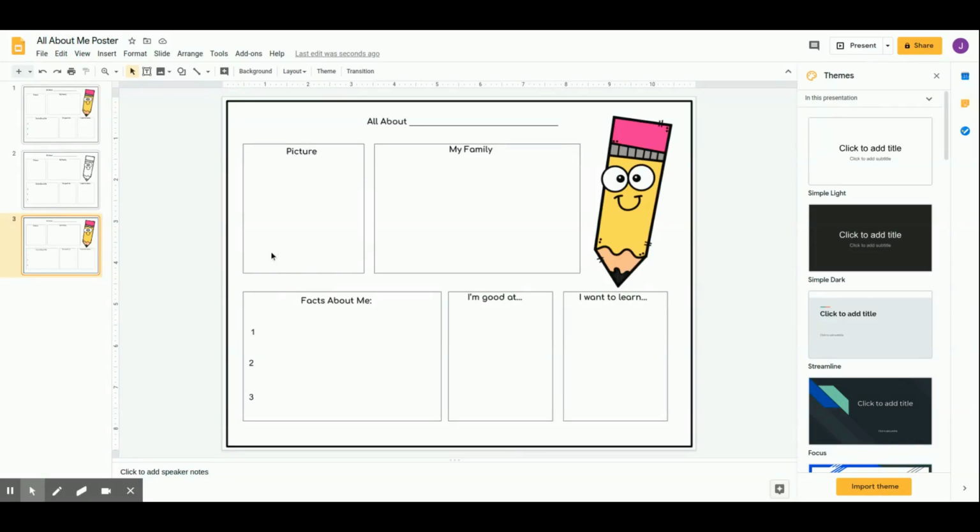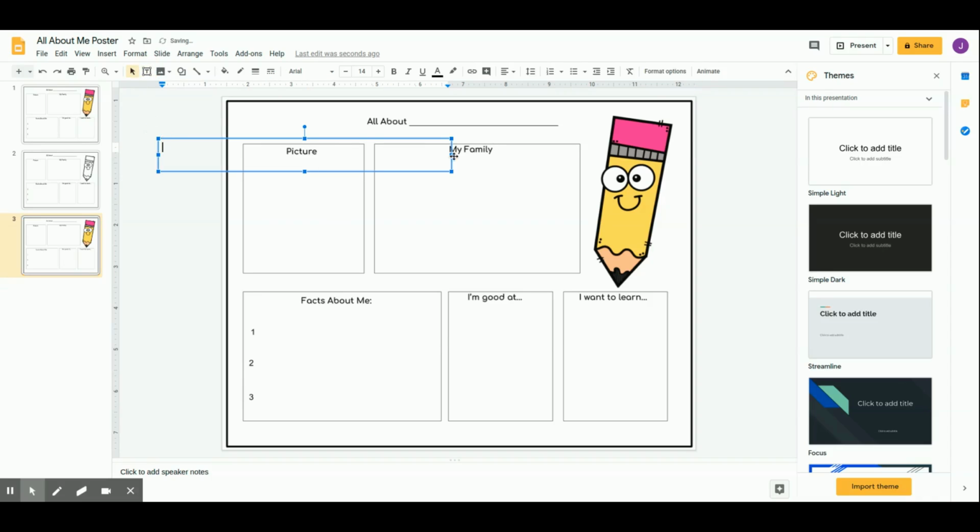All right, we're ready for step 3, which is to make your digital activity ready for students. Some parts of your activity, you may want them to insert a photograph or picture. When you do that, don't be afraid to use the gray space on the outside to leave small instructions for students. For example, I might put here, insert a photo of yourself.